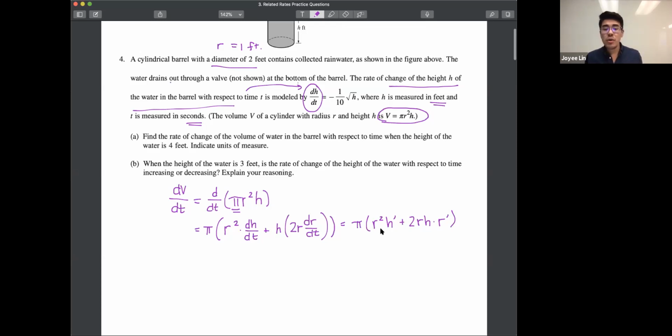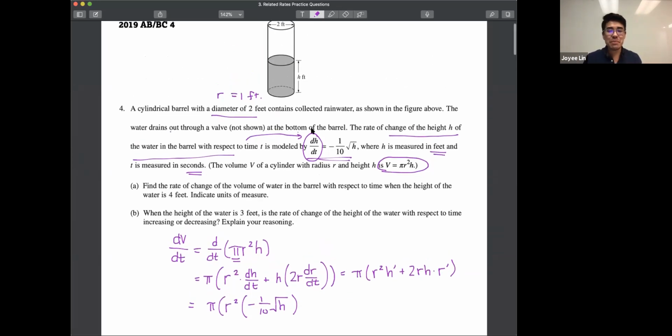What do we know? We know our h prime, right? They give us our h prime, but I'm stuck with this r prime thing. I'm gonna write in the h prime. Can somebody tell me what r prime might be? Anybody? So let's think what r prime represents. Yes, Christopher got it right. R prime is the rate of change of the radius.